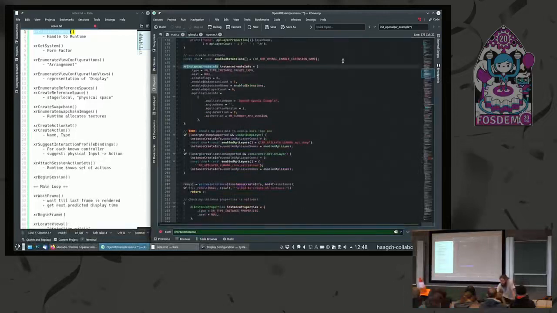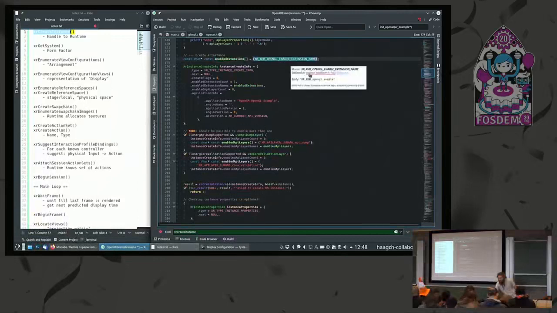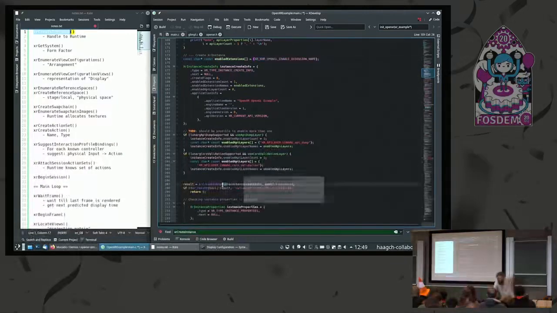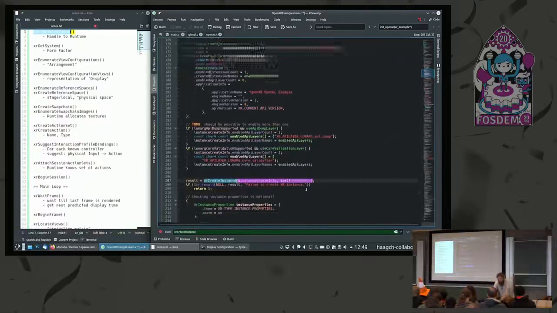So the way you do this is usually you create a struct that is an info struct. All these structs have suffixes, and if you want to create something, your struct is called info. You put some info in there, for example, which extensions do you want? In our example, we want to use OpenGL, so we enable the OpenGL extension and call xrCreateInstance.